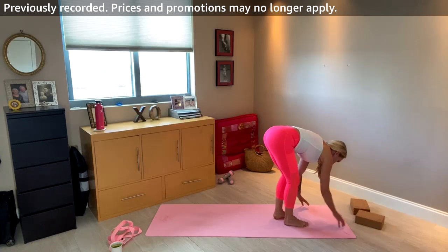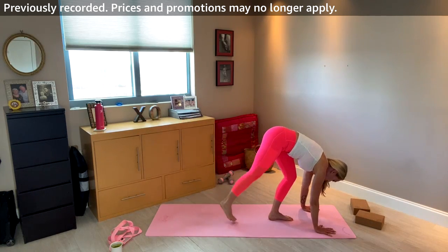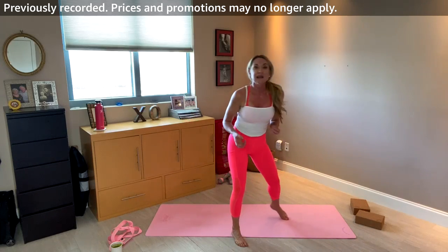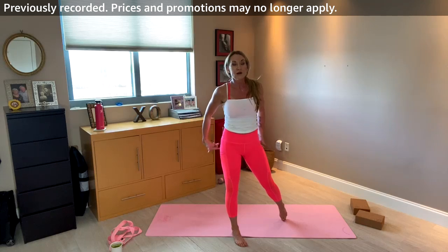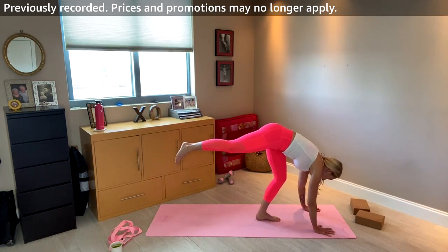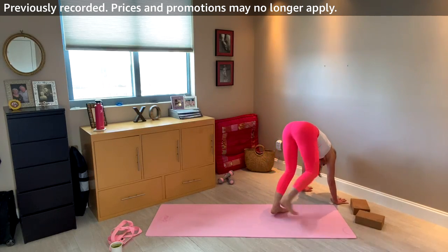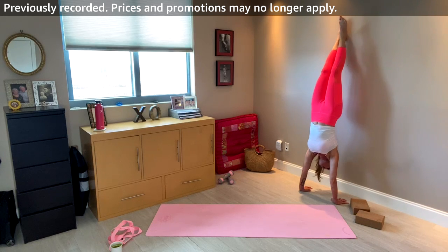But if you're not, and if you want to even just try this, if you can only touch the mat like this, then just practice kicking up from here. Because that kicking up, I'm telling you, it's an incredible workout. Builds the shoulder, the core, everything. All right, so we're gonna do like 10 hop-ups on this side. And this leg is tighter. If you feel safer, you can come up to the wall. And if you do that, you're gonna hold for 10 breaths.